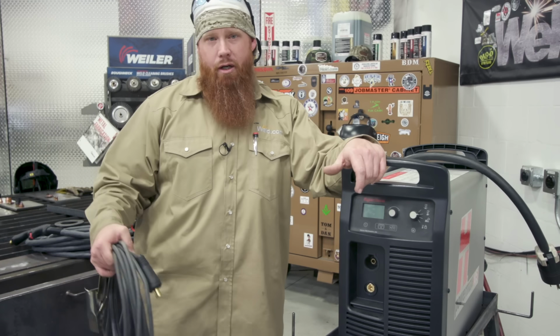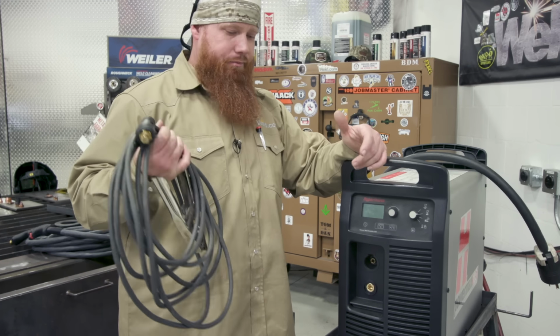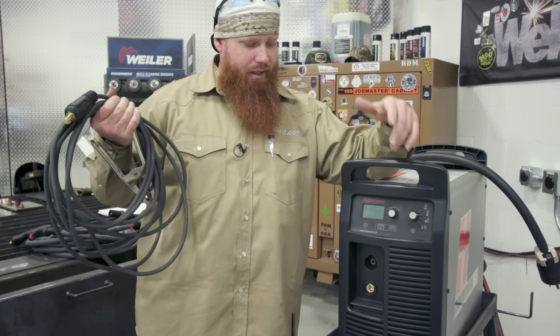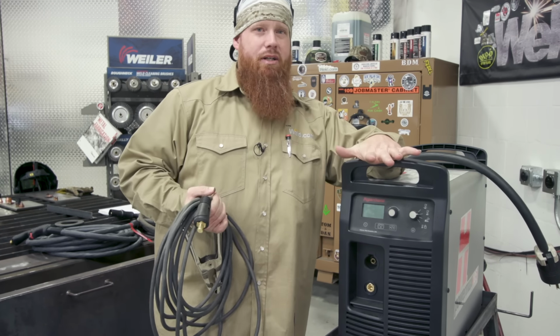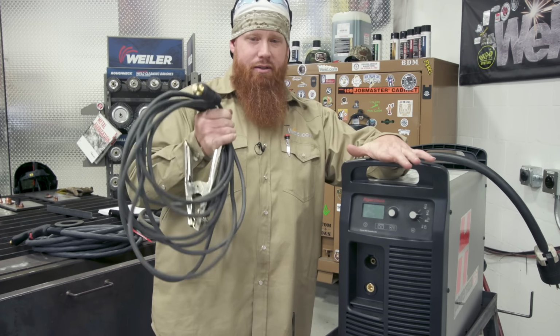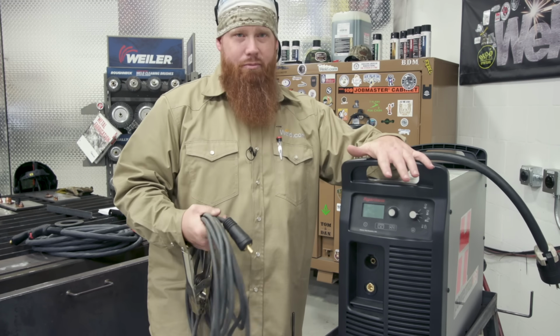So the first thing we're going to hook up is our workpiece clamp. It's not a ground clamp. I mean, you can split hairs, get technical about it. It's just a workpiece clamp because plasma cutting is DC negative, meaning that when I hook the workpiece clamp up, I'm actually hooking up to the positive.